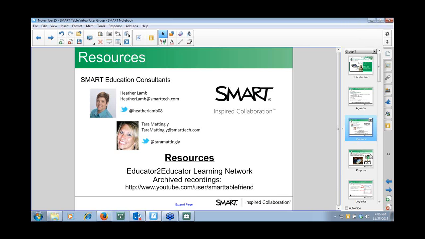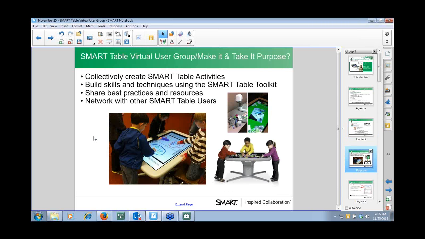That leads to why we do this: we're only as good as you are. In the last two months, I facilitated a make it and take it kind of environment, and if you watched the webinars and missed those resources, let me know. You can email us at a different email address that I'll have at the back end, and we can share those resources with you.